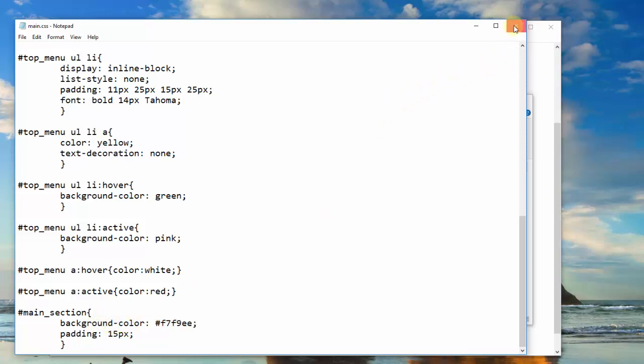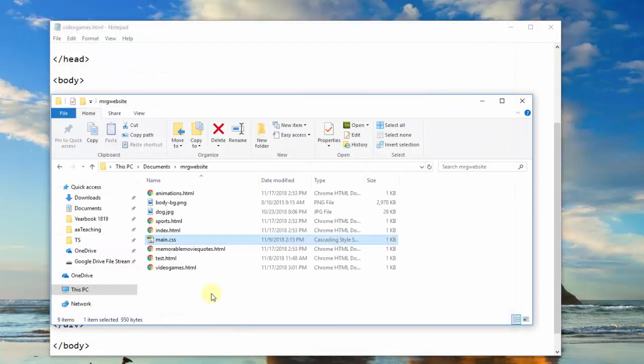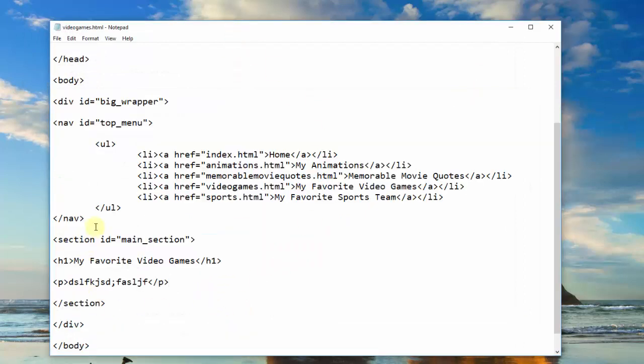So here we're going to do an inline style to override that, because I think I like my heading in the center. So here's my heading. I'm just going to say align equals center, and that should be in quotes.